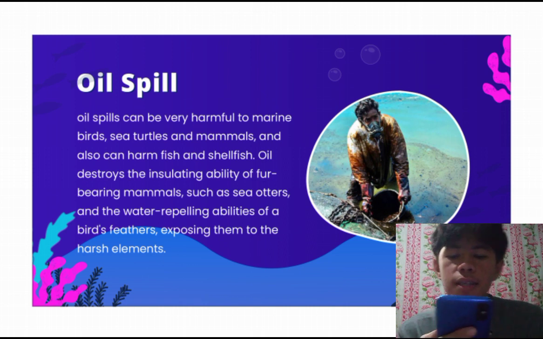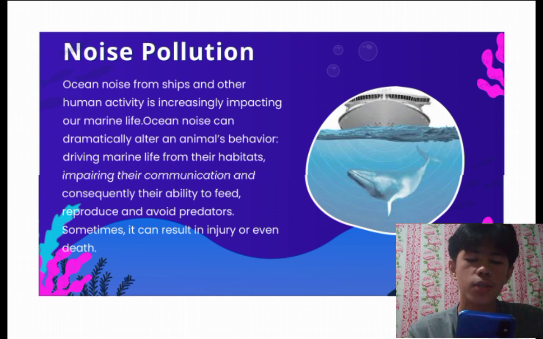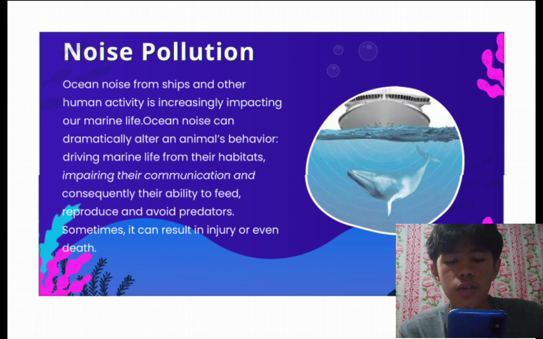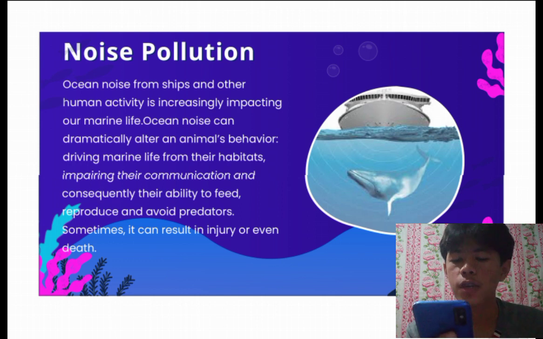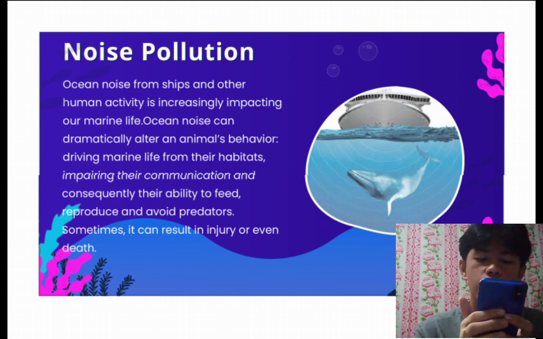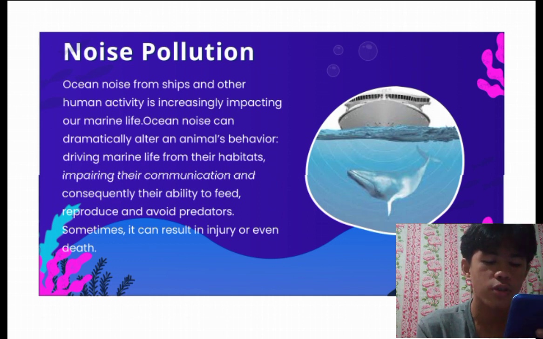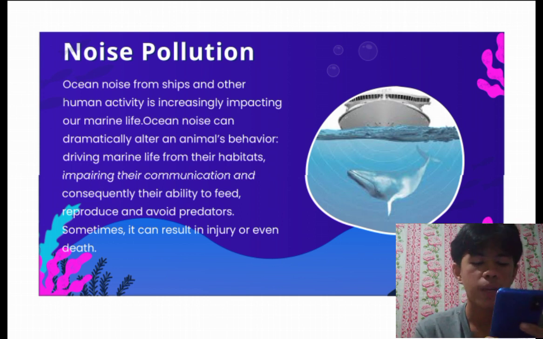So next is the noise pollution. Noise pollution in the ocean and coastal areas is caused by various human activities such as shipping, industrial operations, sonar use, and construction. Underwater noise can have significant impacts on marine life, disrupting their behavior, communication, and vital processes. Marine creatures including whales, dolphins, fish, and invertebrates rely on sound for communication, navigation, finding food, and avoiding predators. Excessive human-generated noise interferes with these crucial activities. For example, loud ship engines or construction activities can mask the natural sounds used by the marine animals, making it challenging for them to communicate or locate prey.